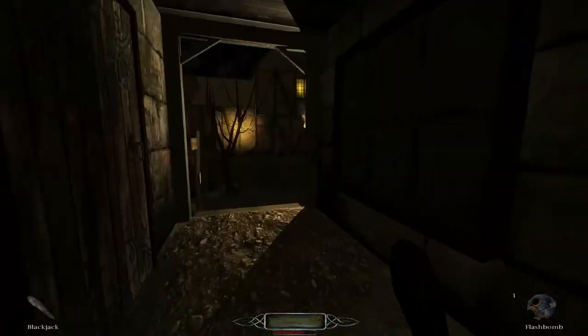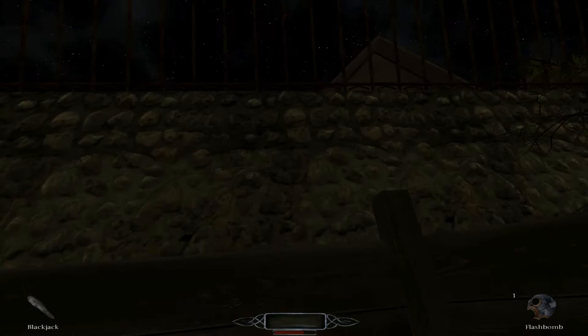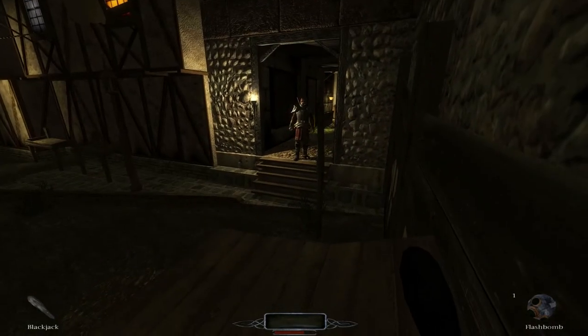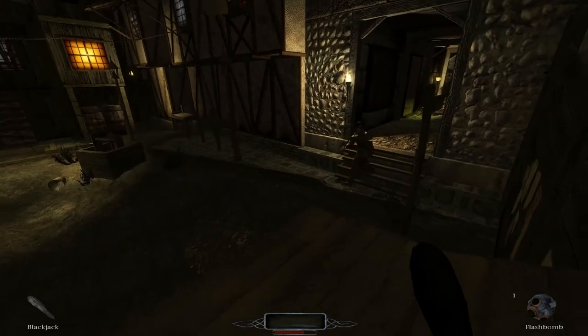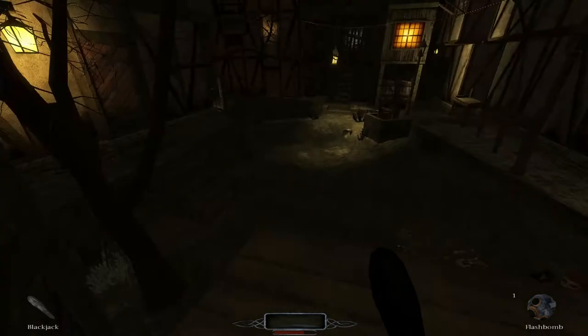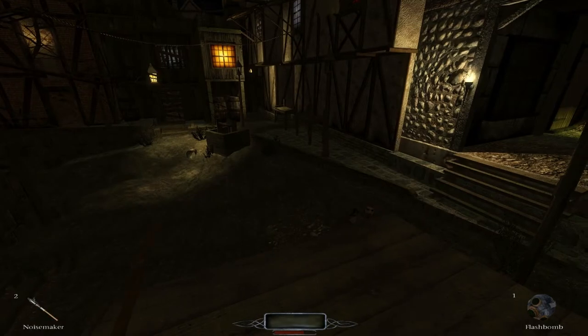That's alright, I'm feeling out the game. Feeling it up. Seeing how it works. Oh, you don't fucking throw a rock at me. He was right here. Okay, he lost me. Actually, I think I have a noise arrow, don't I? I do. Vengeance is mine.